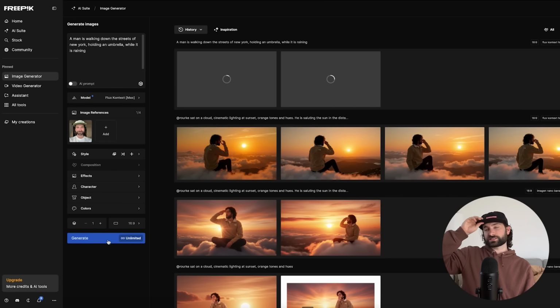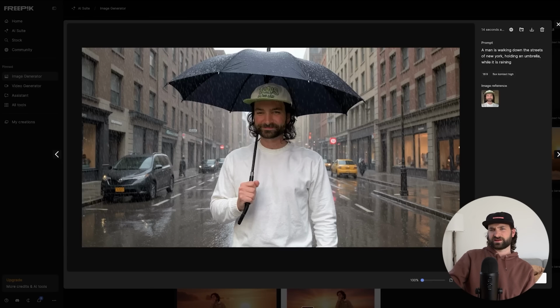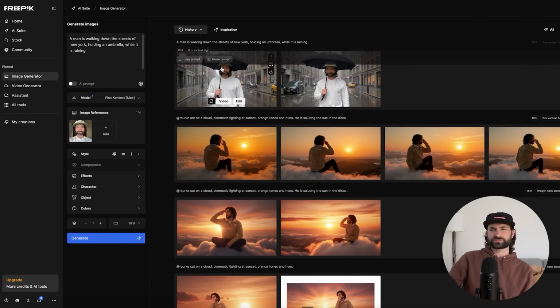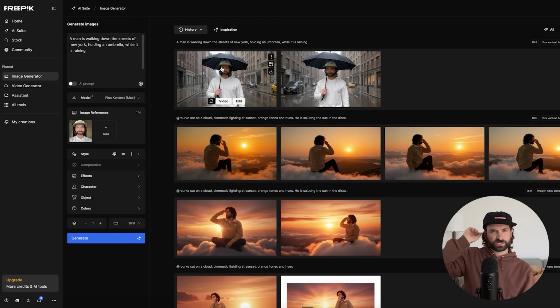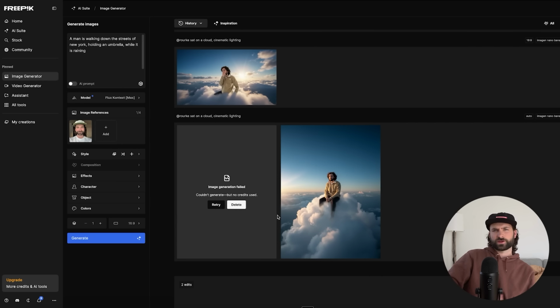And you'll see that it does a really good job of maintaining consistency. I would argue that this is one method of creating a consistent character, right? Here it is, okay? There is me under the umbrella, and there's a couple of different examples of that in here. The issue with Flux Context is that a lot of the time the images look really compressed, okay? So yes, this is a way that you can have a consistent character, but if you're going to create an image of a consistent character, maybe you create an image of yourself using NanoBanana, maybe you use a Flux LoRA, there's lots of different ways that you can go about it, right?